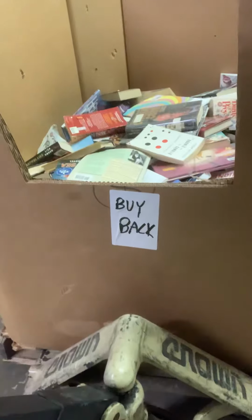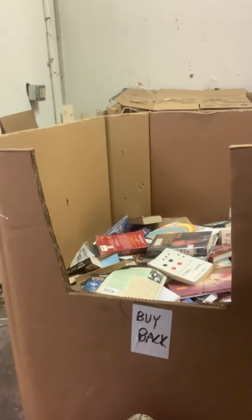But let me move into the warehouse here. So we have several buybacks that are going. This is one. We just label it down there with a sticker, the 4x6 sticker, toss them in there. This is important. This is what I wanted to talk about here. See that cutout? That is an easy way to get around having a Gaylord tipper. I think the cheapest I've ever seen was $1,500, but they go higher than that.